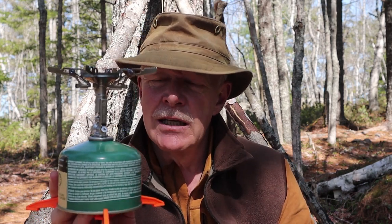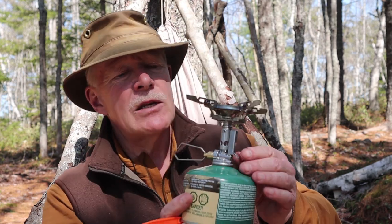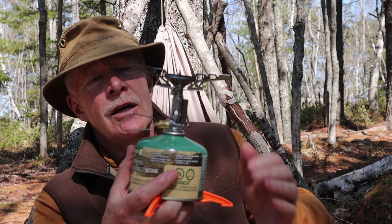The only thing you might have to come to terms with is whether you're prepared to buy a Chinese-made stove that appears to be in almost every way a copy of the Soto Windmaster — though it does have elements from the MSR Pocket Rocket Deluxe, so it's a little bit of both, although I think there's more Windmaster than MSR Pocket Rocket Deluxe in this. I'm now a believer in gas stoves. This is now my favorite gas stove. I have one with a remote canister on a hose, and a tiny one for certain cook sets when all I'm looking for is a quick boil — but for any real cooking, this is the stove I'm going to reach for. I'll continue to use this especially during fire ban season, which is unfortunately most of the summer for us.